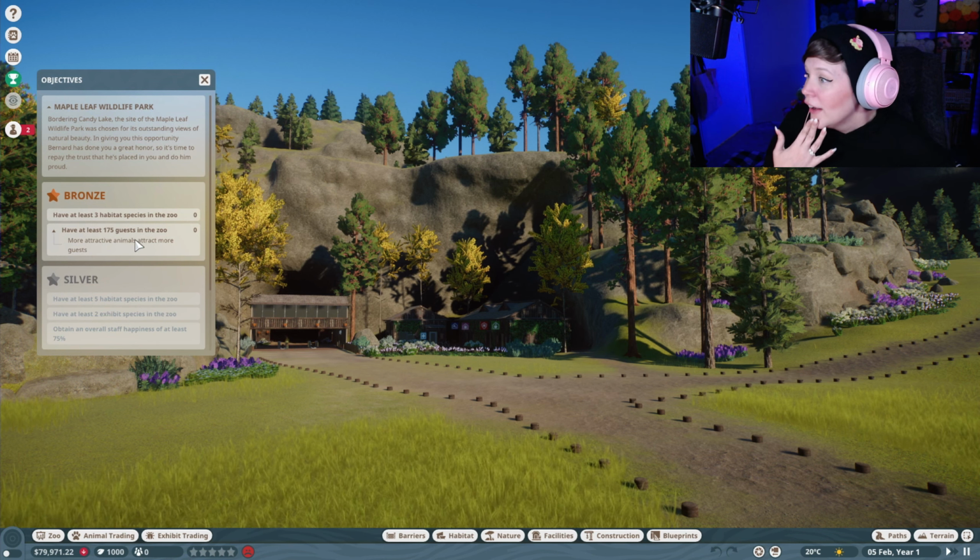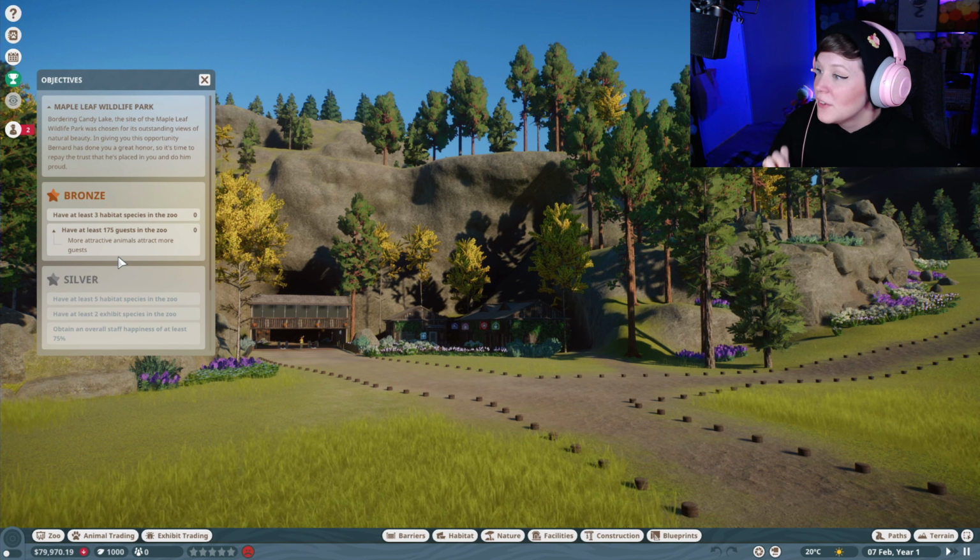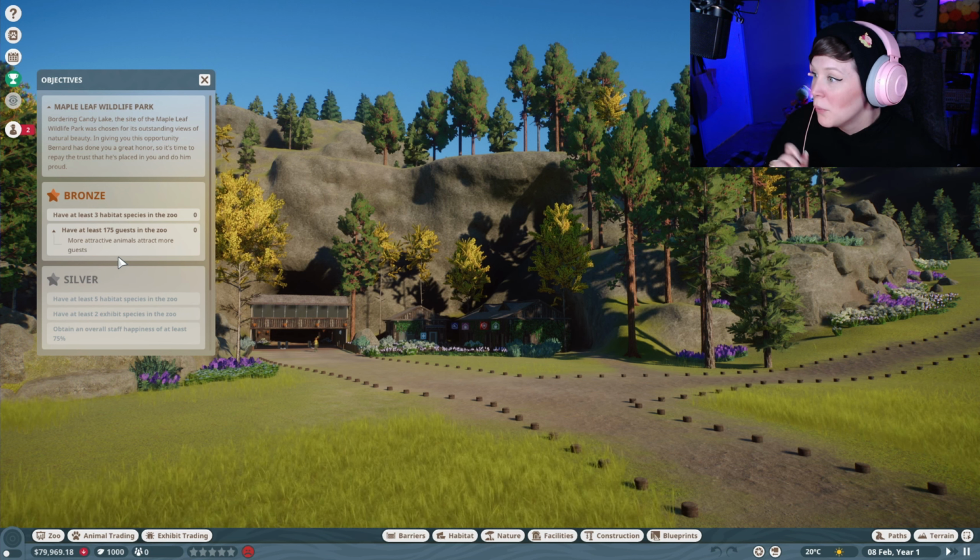Have at least 3 habitat species in the zoo. Have at least 175 guests in the zoo. More attractive animals attract more guests.